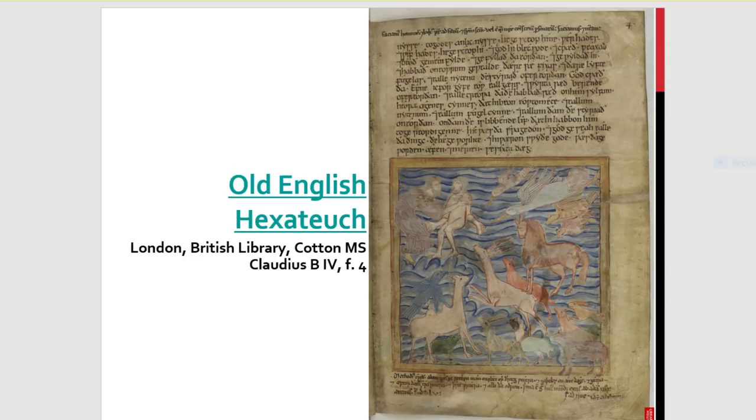So if it says Cotton manuscript, what that means is originally that manuscript was in the Robert Cotton collection from the 16th century. I think Cotton was the 16th century. In Cotton's library, he had all of his manuscripts on different really giant bookshelves that had a bust of a Roman emperor at the top. And each of the shelves was labeled A, B, C, D as you go down the shelf. And so all that reference number means, Cotton Claudius manuscript B4, is that this manuscript was originally in Robert Cotton's library, on the Claudius bookshelf, with Claudius at the top. On the second shelf, that is the B shelf, fourth manuscript over.